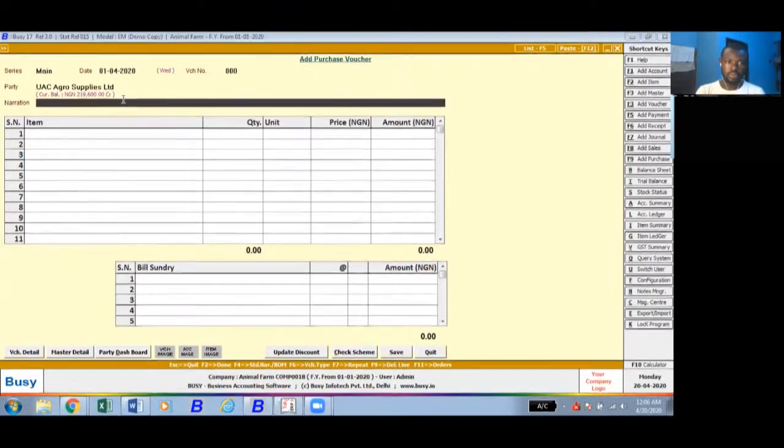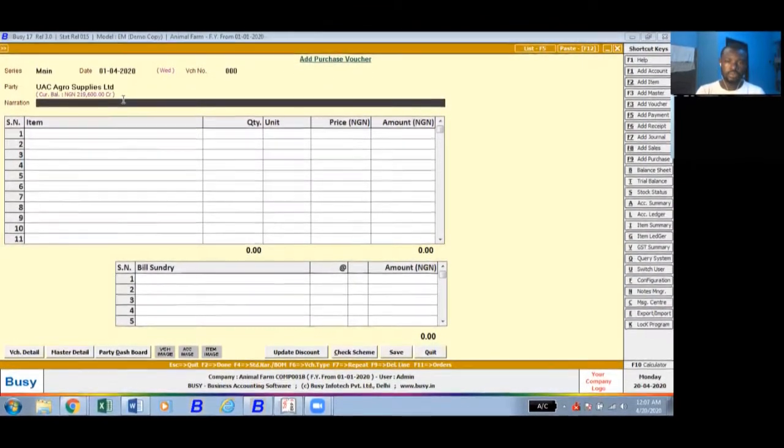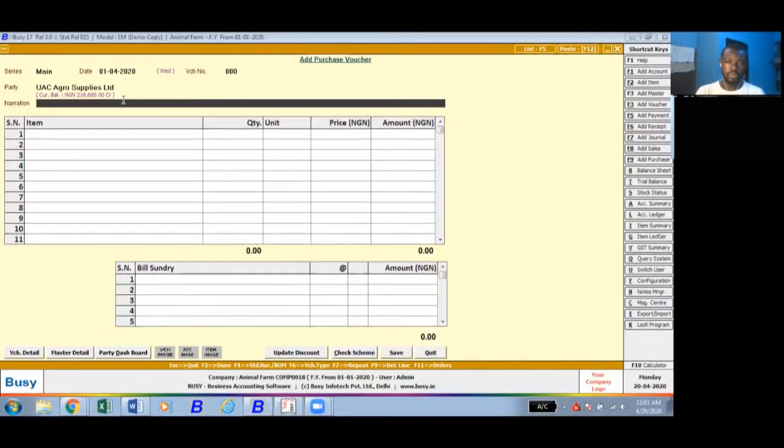Actually, under narration, because this is agric, a note is very important. If you are able to write a note, we are going to buy, for what? What are you purchasing it for? You make a note. It's important that you make a note. Maybe the terms of the supply. Maybe you want to buy feeds for storage.